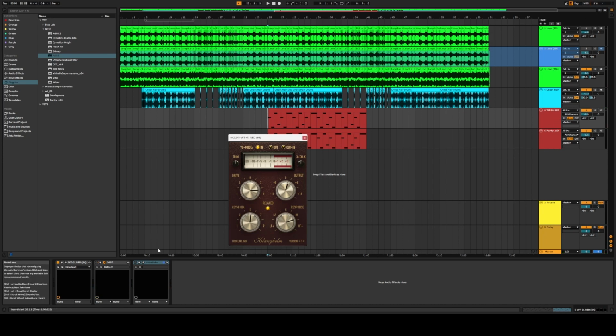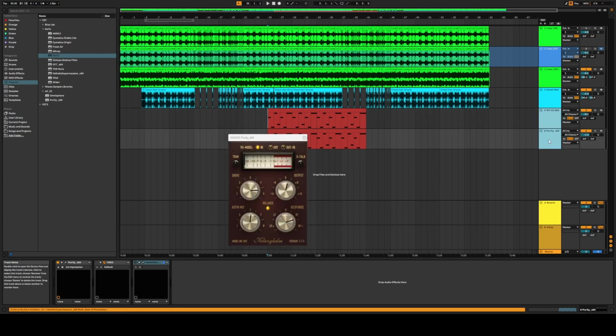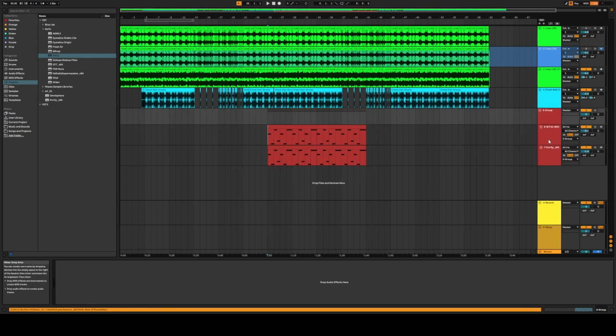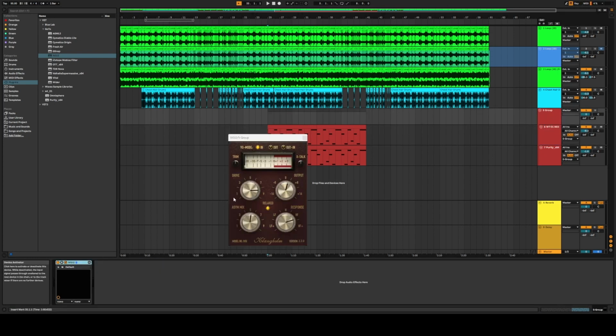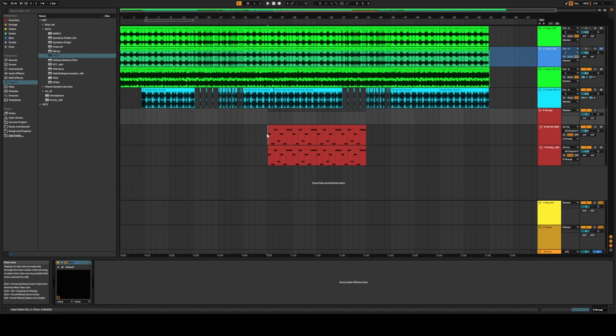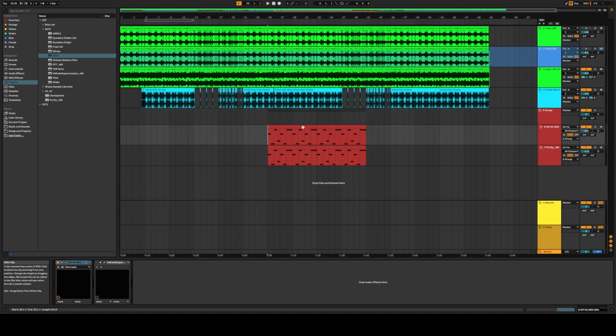Well, instead of using an effect on each track, and instead of using a send, which only processes part of the audio from the track, we can put both of these tracks into a group. And we can place just one copy of the effect on the group and have it affect both tracks at the same time for essentially half the cost.